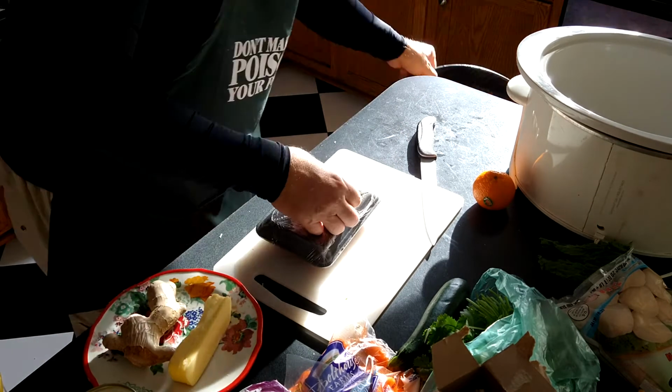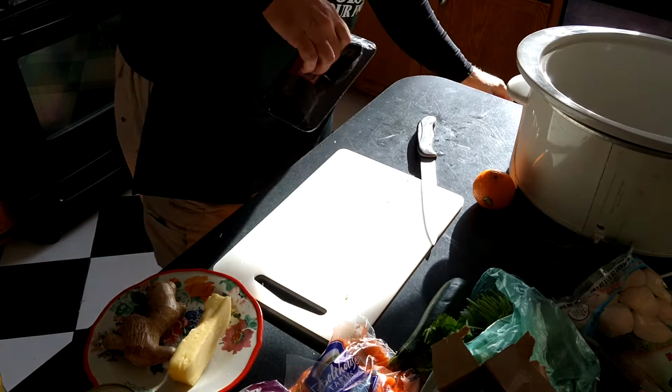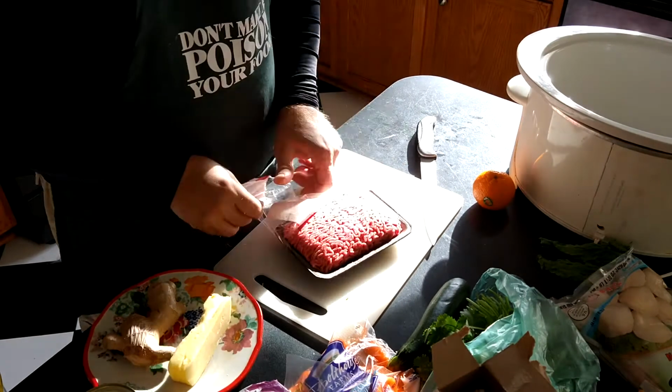I don't know if you guys ever have this, but I got a half circle garbage can. And the half circle garbage can sits right on the side of the island so you can just slide stuff off.